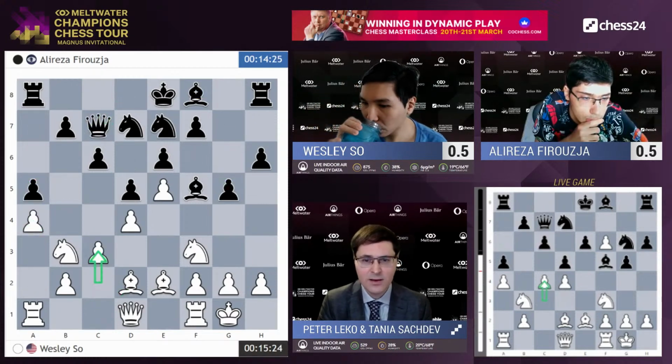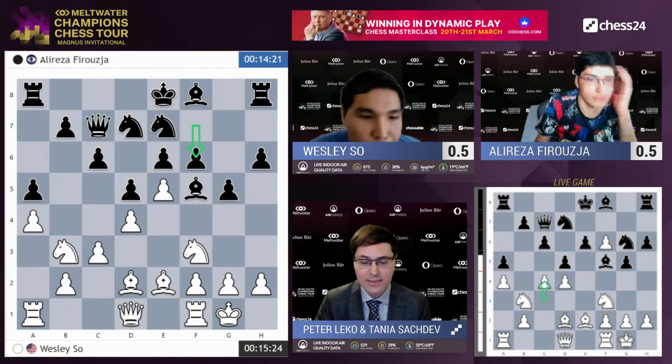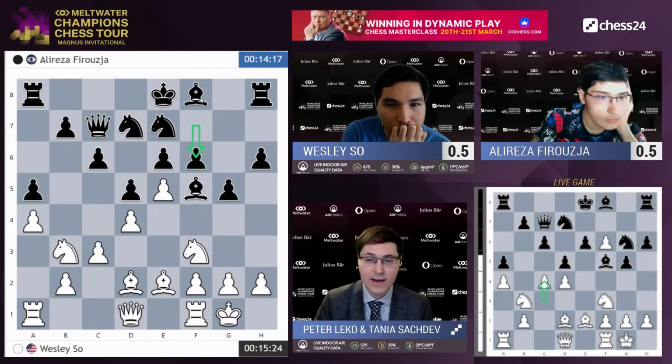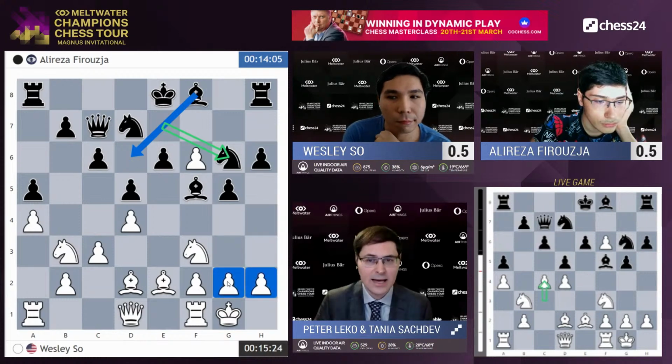A4, queen c7, c3, and Alireza again not playing bishop g7, but playing the move f6, and after ef6 going knight g6, he wants to make sure that his bishop lands on d6, and we had seen in yesterday's game that this bishop on d6 was creating very, very big pressure on white's king side. So it's a very, very ambitious way of playing this.